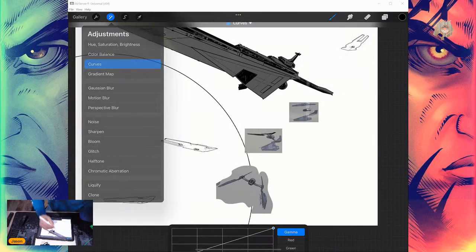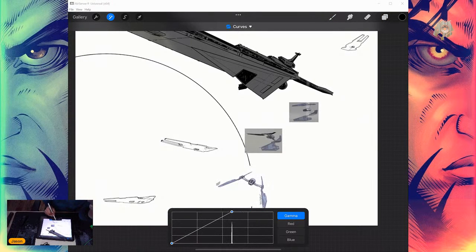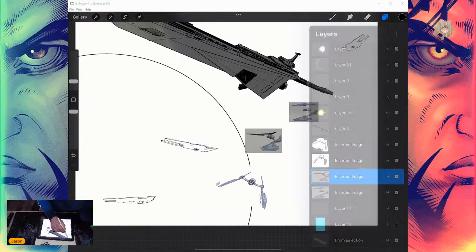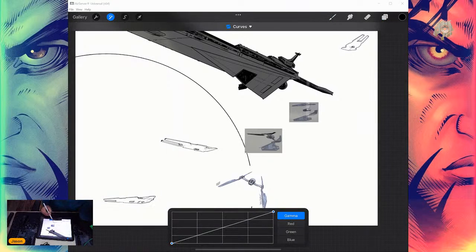I go like this. Take the curves. Take the high end out. Boom. Take the curves. Take the high end out.